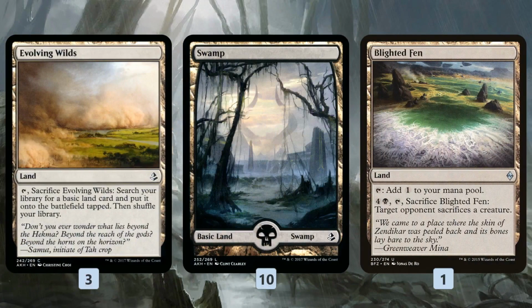And then Evolving Wilds probably looks super weird in a mono black deck, but it's another way to fuel our Scavenging Grounds, giving us a land in our graveyard that we can exile. So even though it's very odd to see Evolving Wilds in a monocolor deck, it actually makes some amount of sense because it is hard to fuel Scavenging Grounds. A bunch of Swamps, and Blighted Fen for even more removal in our lands.